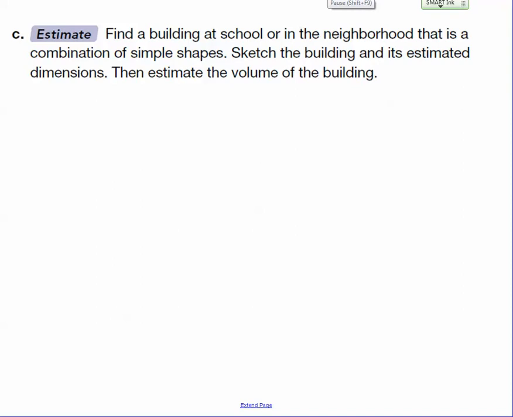I think we could probably ignore the space in the attic, so the roof. Or maybe you've got another building around town that would be easier. Perhaps like a silo. If it's just a cylindrical shape with like a cone on the top, that would be a nice easy one. Just add the volume of the cylinder to the volume of the cone.